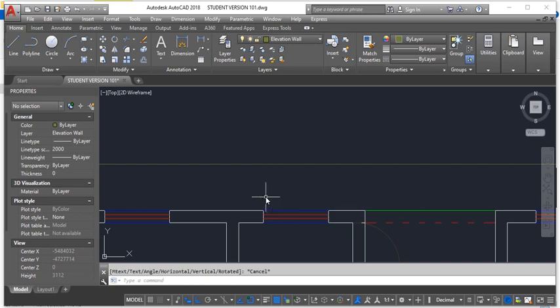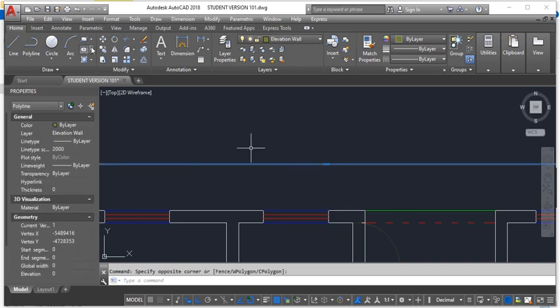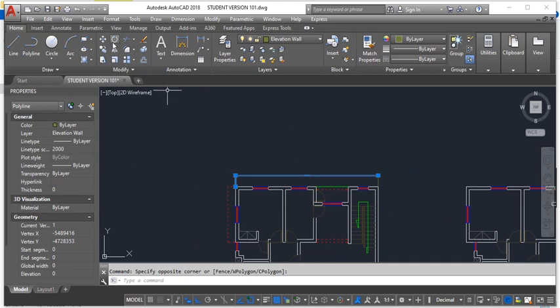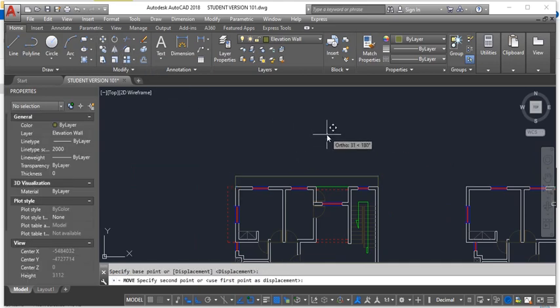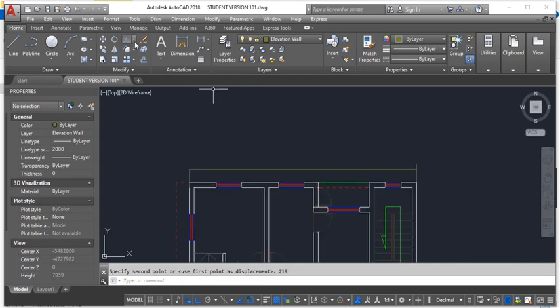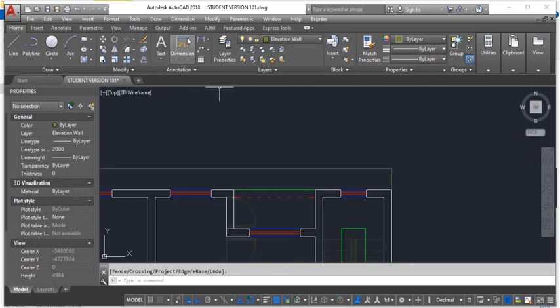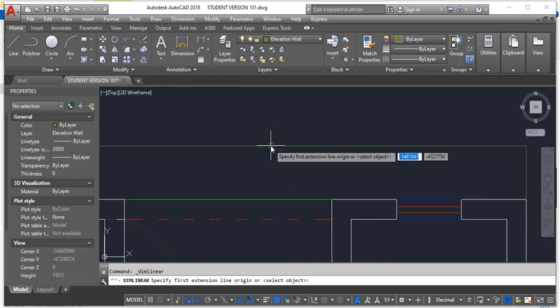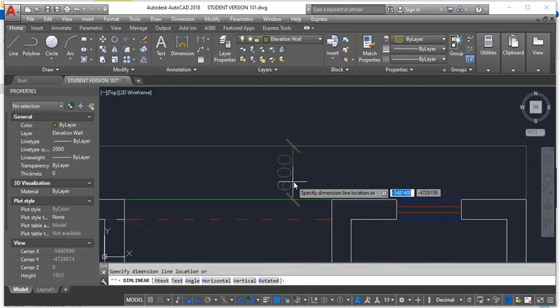This is 819, let's make it 119. Let's move it to 600. So we can leave the dimension at 600 millimeters.